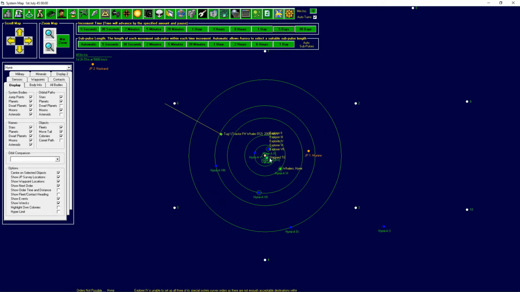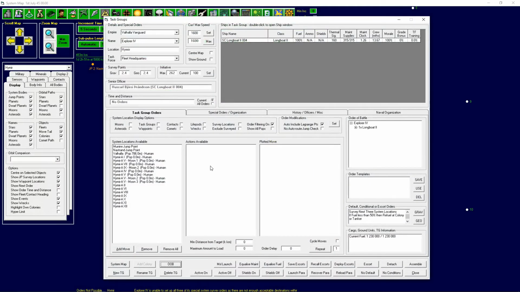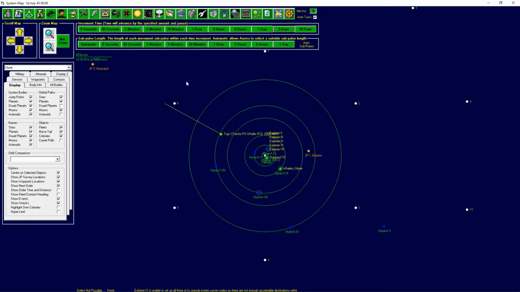Explorer 4, I believe, was in Valhalla still. Been there for a while. Oh right, yeah, it was there, but it didn't start the overhaul yet, I don't think. Right, so we'll start that.